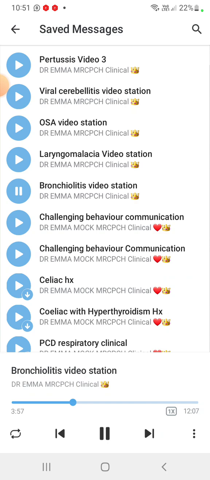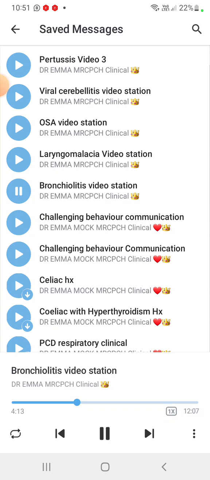In chest examination, what do we find? Widespread fine crackles, wheeze, respiratory distress, subcostal and intercostal retraction, hyperinflated chest. And abdomen, sometimes heart failure develops, so we can do cardiac examination because of the differential diagnosis.